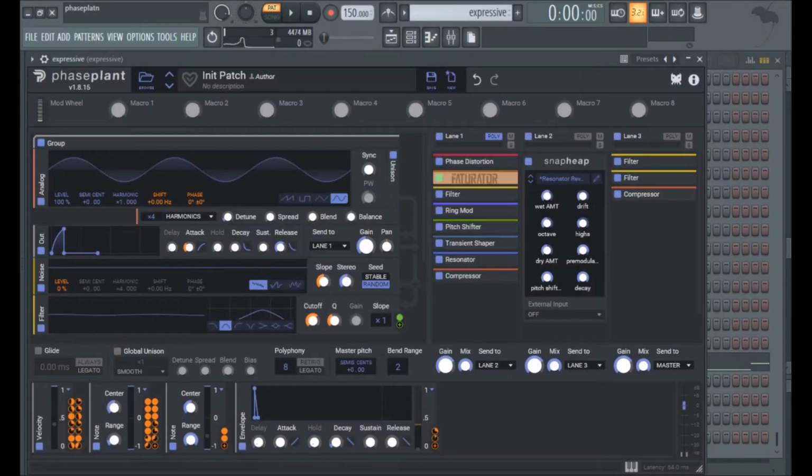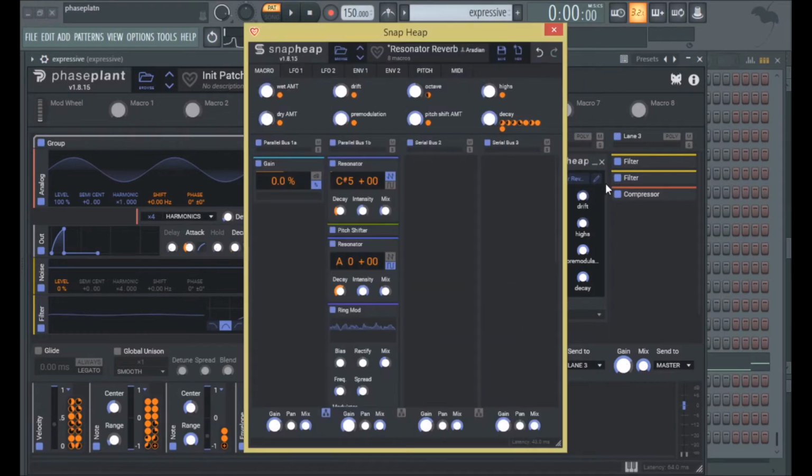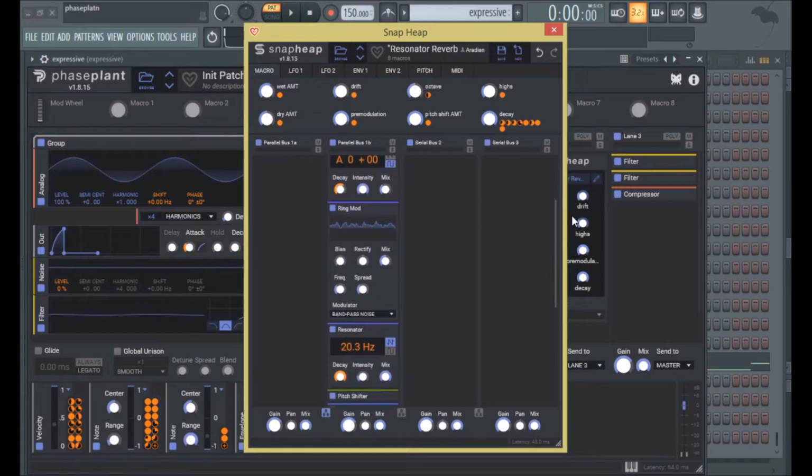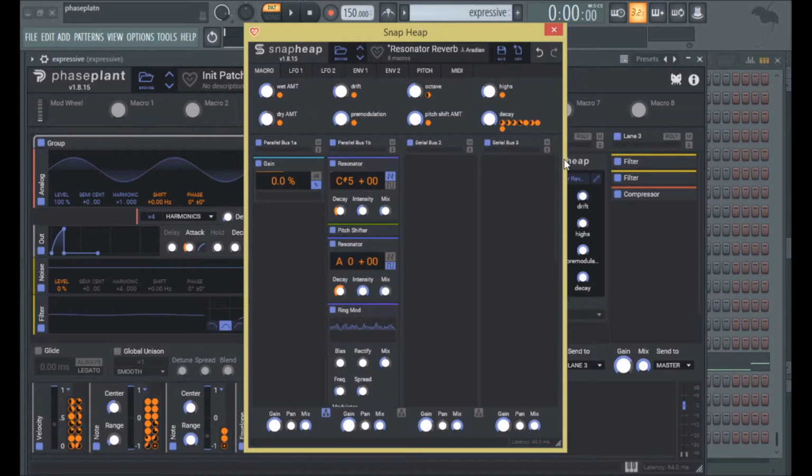Okay, so I'm back in this patch I showed off a couple tutorials ago. This is just a simple sine patch, and I'm doing a lot of velocity and key tracking, but I'm here for a different reason this time because I've got a custom reverb I made in Snap Heap without actually using reverb, and I'm just going to briefly go over how I made it and things you could do to make it your own reverbs.